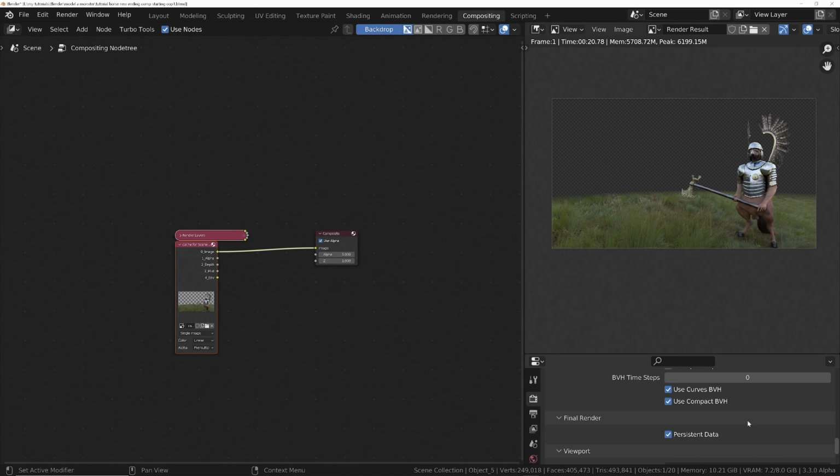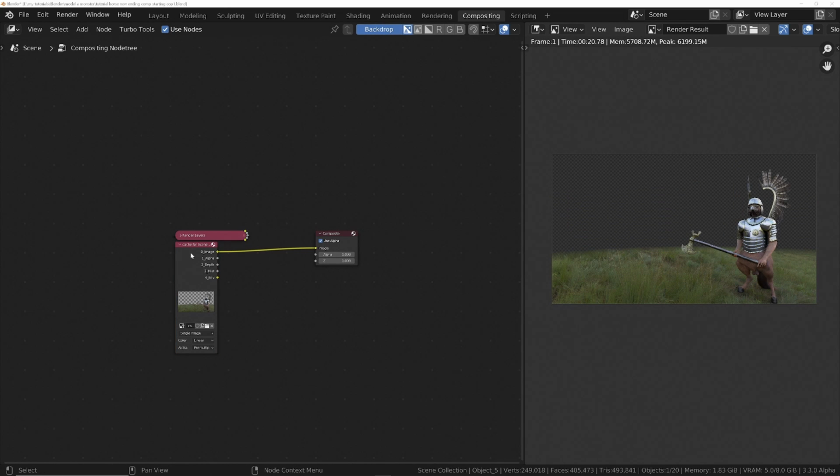So always make sure, if you're using persistent data, to turn it off before you go back to viewport rendering. And as soon as I do it, if we watch, the VRAM has dropped from 7.2 down to 2.7, which will allow me now to go back to the viewport and start rendering again.